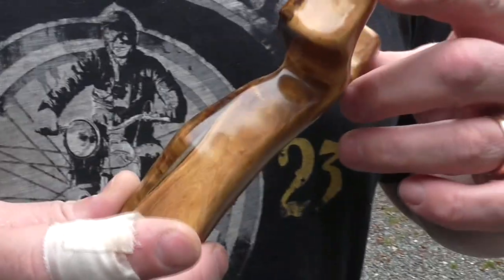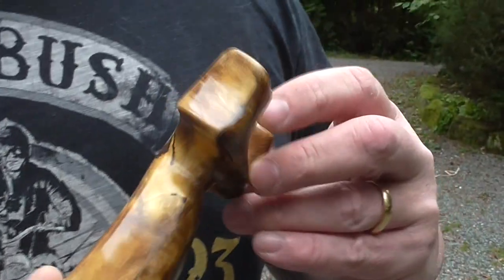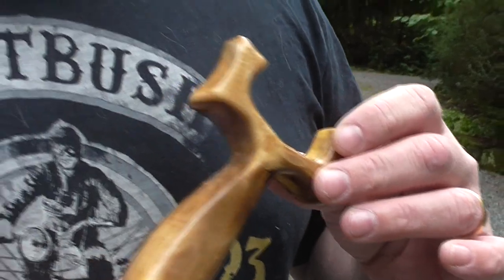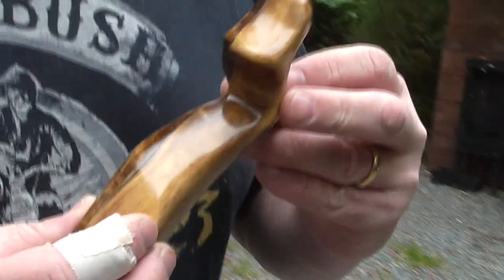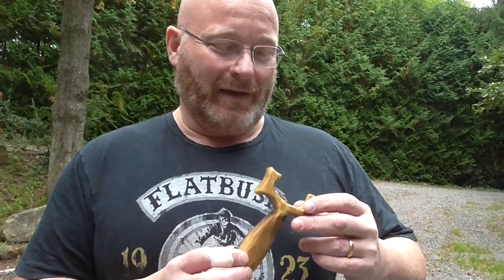A new slingshot that I made, based on a natural fork that Theodore sent me from Crete. It's ancient orange wood. It wasn't thick enough so I added some exotic wood — I don't know what type it is. I love the finish; it's polycoated. I have my tricks and I published a PDF that teaches you how to apply it. You'll find the link in the text description.